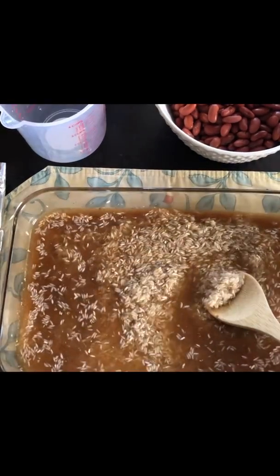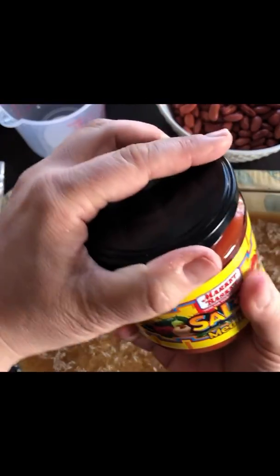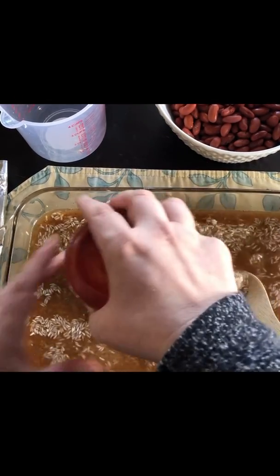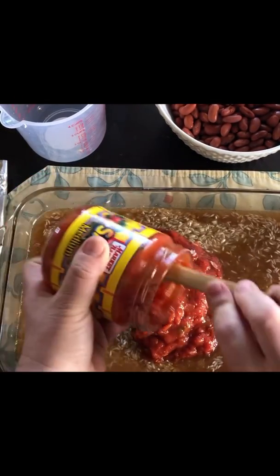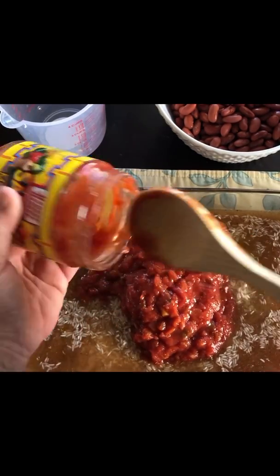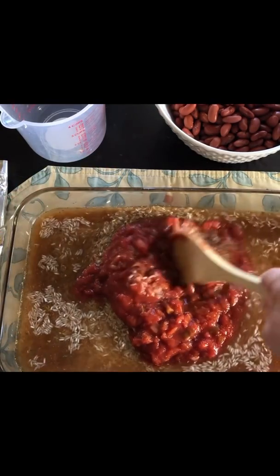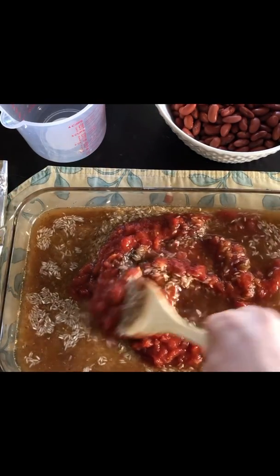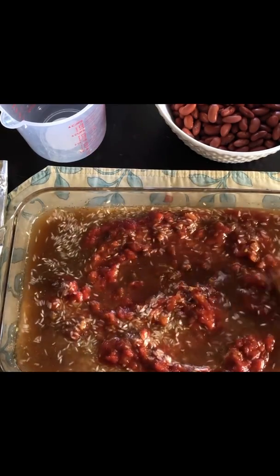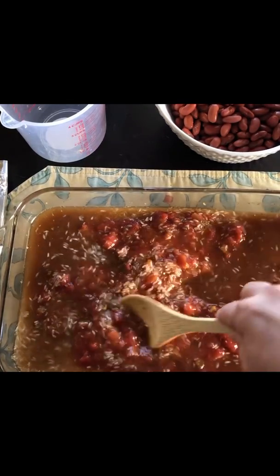And then we're going to add, this is a jar of salsa. Market Basket makes the best salsa in my opinion, and it's a 16-ounce container. And I wish I had a spatula to get it all out, but I don't. So mix that all up. And then the last ingredient, oh, it smells so good. And the last ingredient is kidney beans.